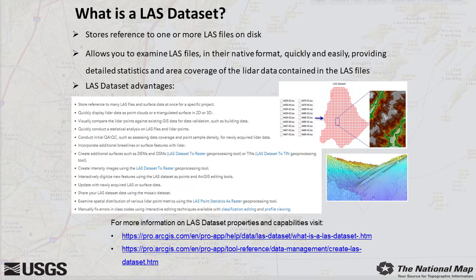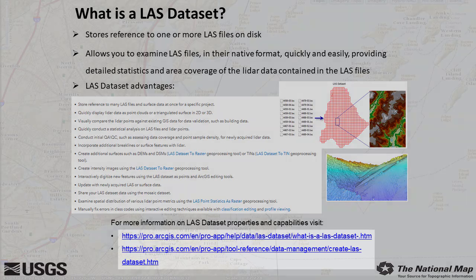The LAS datasets calculate statistics for referenced LAS files in order for the user to understand and analyze the LiDAR data. By using a LAS dataset, we can create raster surfaces and derive products to better understand the topographic layers from the LiDAR point cloud. For more information on what a LAS dataset is, or LAS dataset capabilities and properties, visit the ArcGIS Pro help pages listed here.